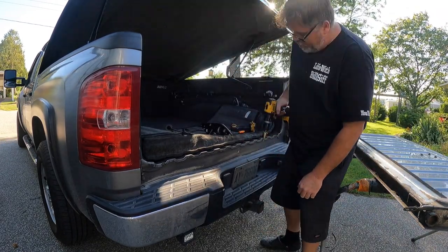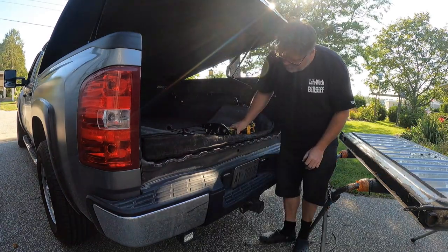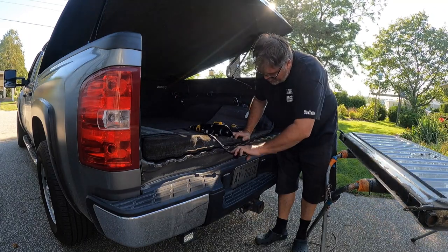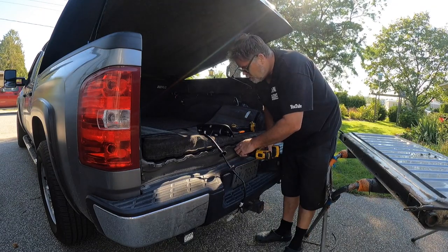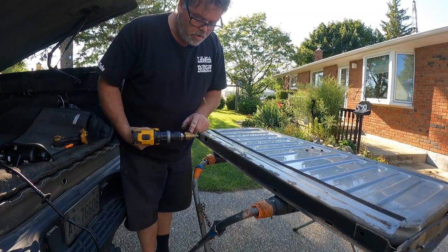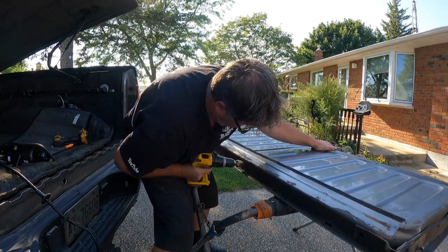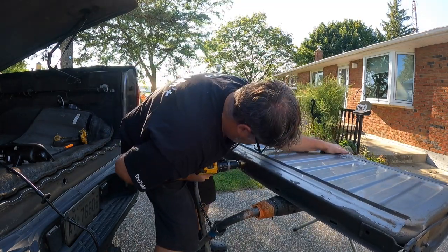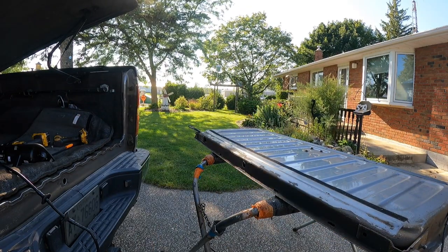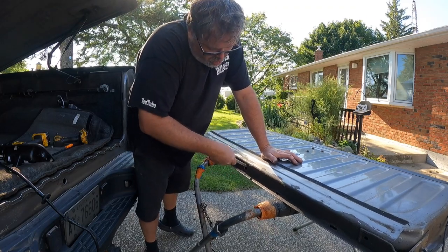My old step bit has seen better days. This drill's got a full battery. Not too sure how big I want to go just yet - let's not go too big. Let's try that - nope, she's gonna need one more step. We want four holes, so let's do all four. We want to go to one inch. One more - there it is, freaking right. We got ourselves to where we need to be.